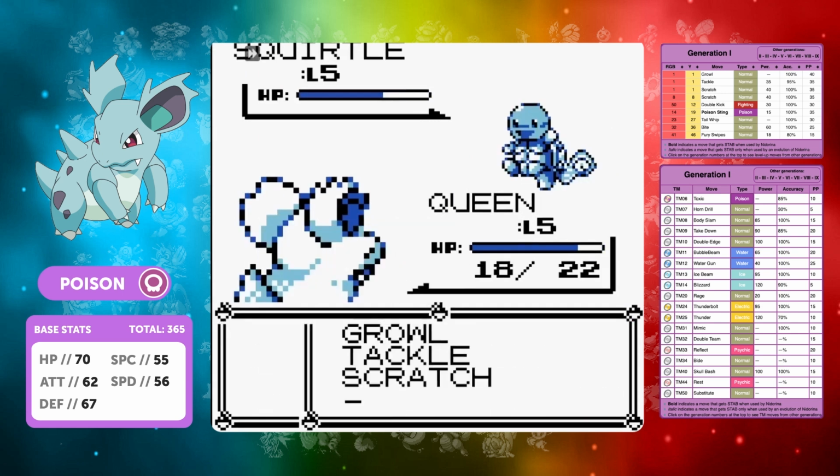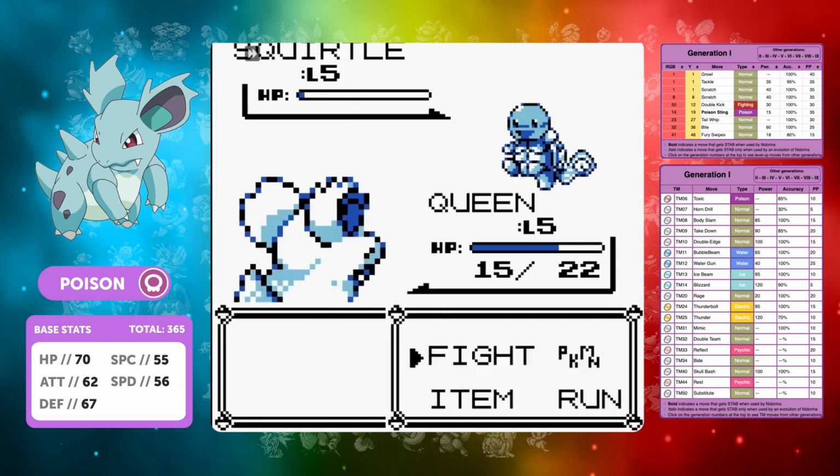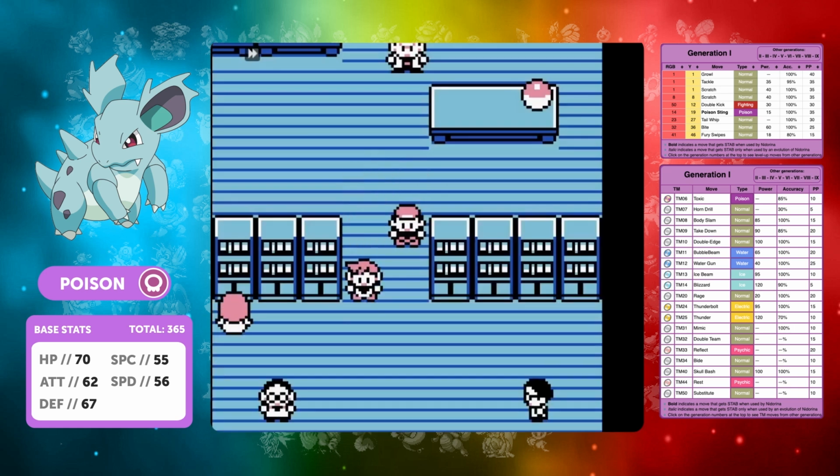So, we've got Scratch, Tackle and Growl to work with, while the Squirtle has only got Tail Whip and Tackle to work with. And we take the easy win. It means we can move on.